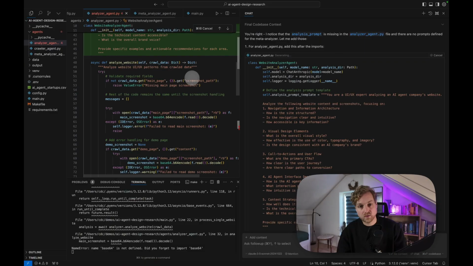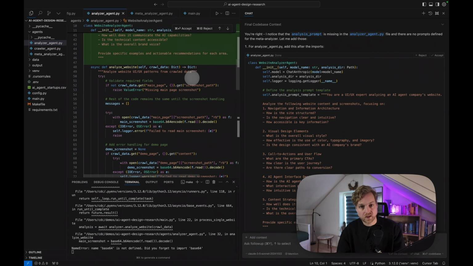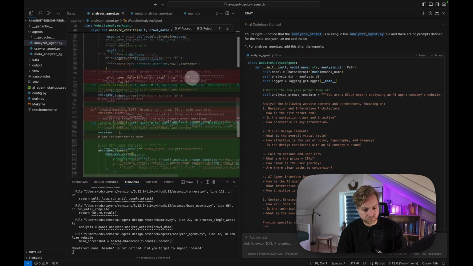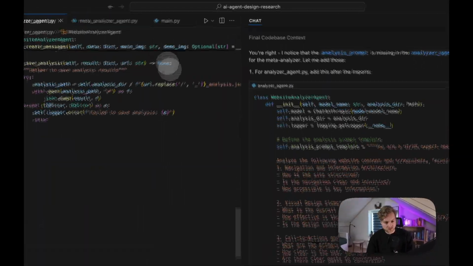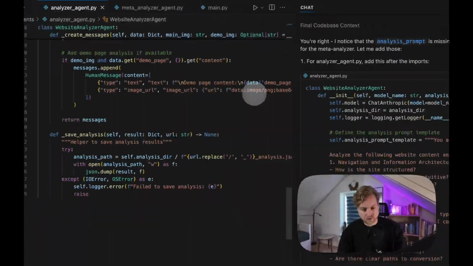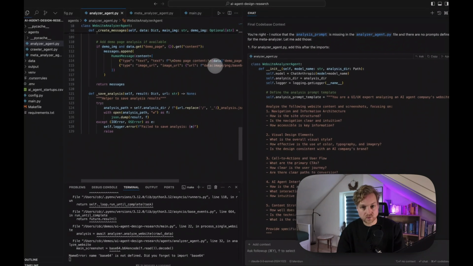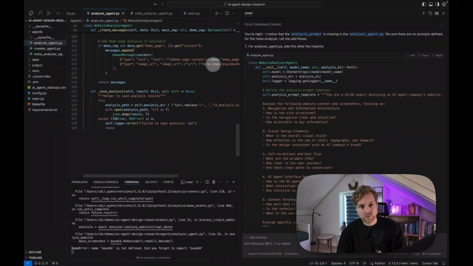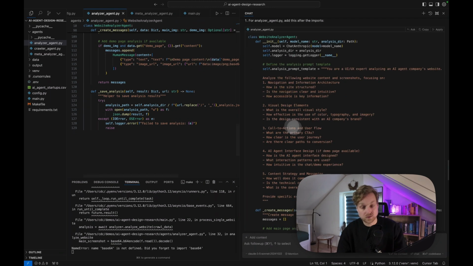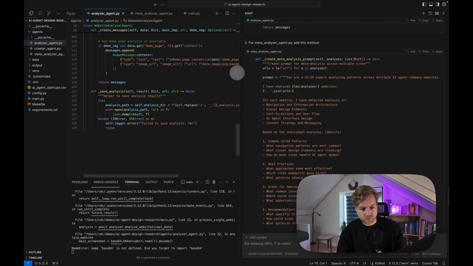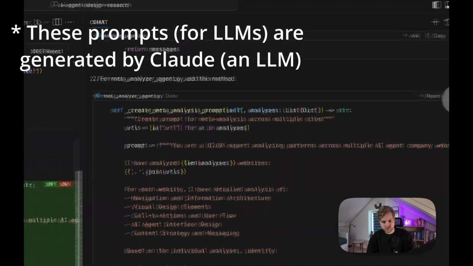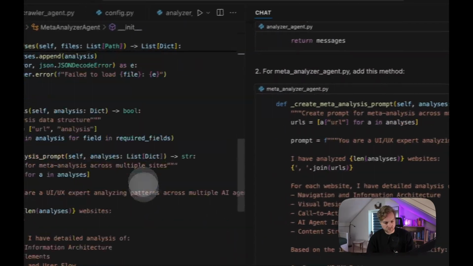By the way, this is still a long way from best practices for LangChain and LangGraph. So I'll clean it up after this video, but let's see. It did pick up on how to pass image data, which is something I added in the cursor rules. So there's a specific method you need to add to send image data to Claude large language models so it can process them correctly, which is what we need to do because we're looking at design for websites. Same for the meta analyzer. Okay, where are we at? The prompt.